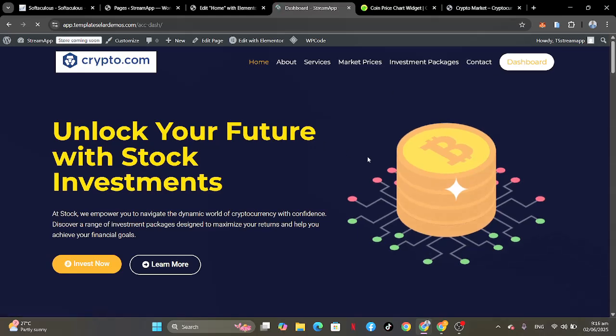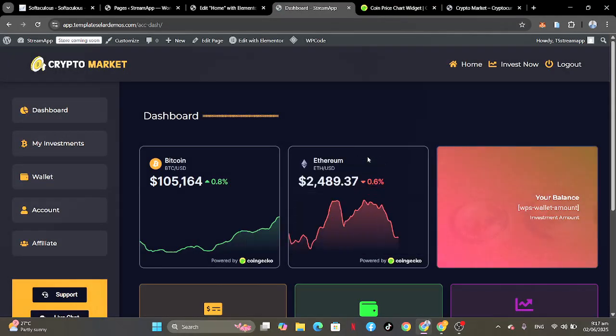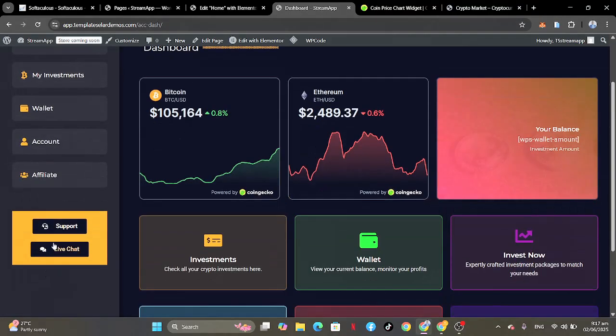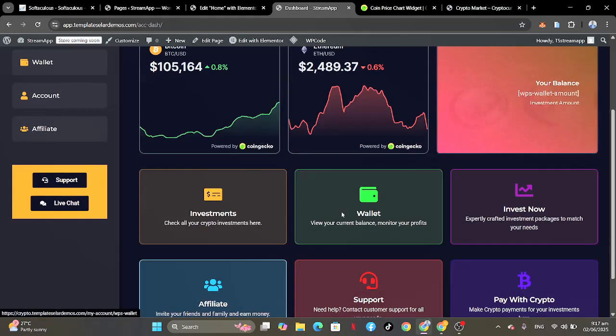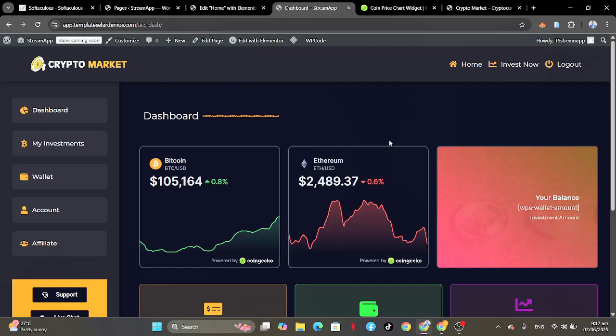So we're going to go to the dashboard over here, and this is how the dashboard looks. Okay, as you can see over here, at the moment you come over here, certain things will not be showing. For example, your balance will not show over here, and I think you also need to make sure that you change all these links over here. You need to change certain things over here, just like we did with Elementor. The same way, this page was created using Elementor, so you can click on edit with Elementor.